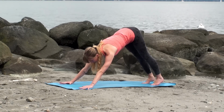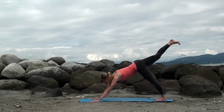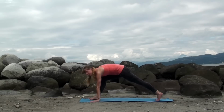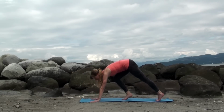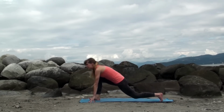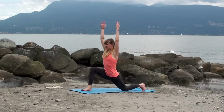Keeping the belly button strong to the spine. Inhale, reach the right leg up into the air, keeping the hips level. Exhale, draw your knee into your chest, and then step your foot forward. If your foot gets stuck halfway, take the same arm as leg and help the ankle forward so that the knee stacks right over the heel. Drop your back knee down and sweep your arms up, low lunge on the other side.